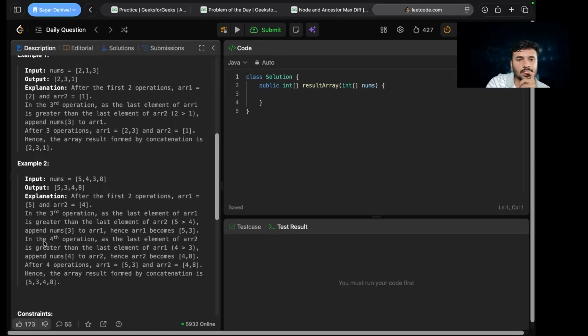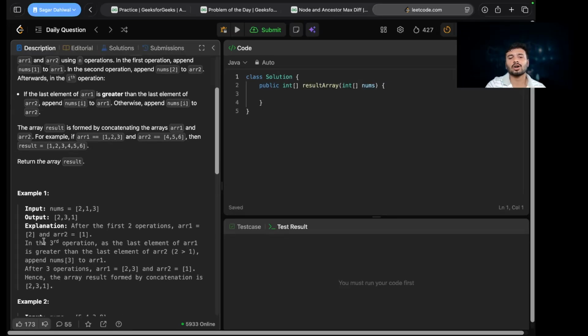Since all elements are distinct, that has meaning. Distinct elements are the hints that we should look into, but right now I'm not going to solve it in an optimized way.